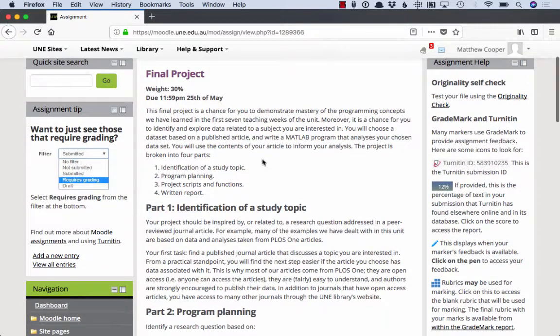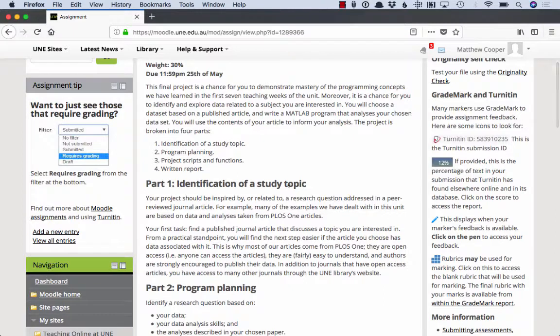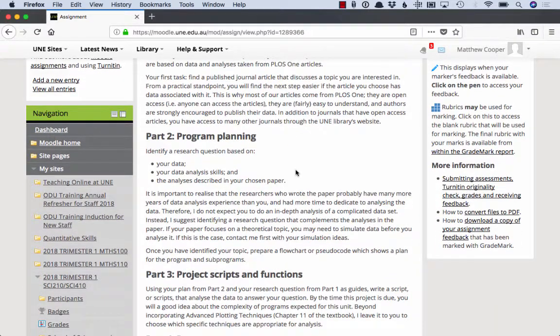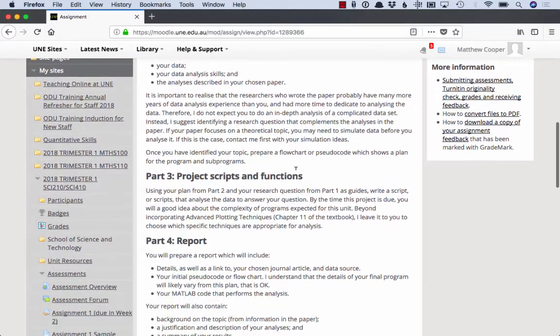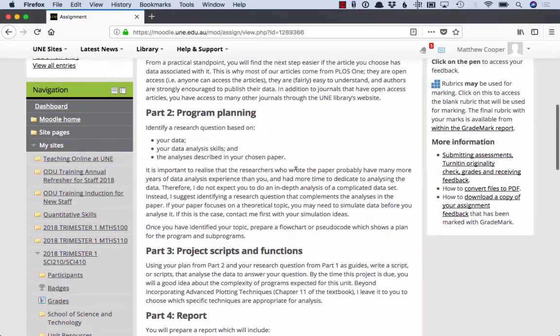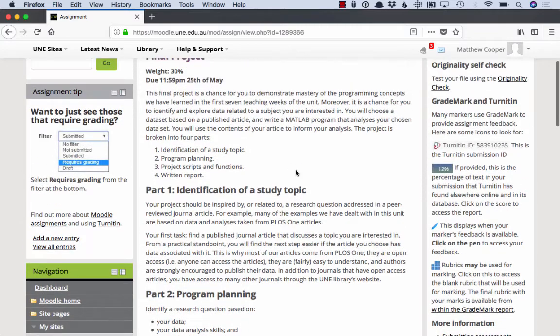So the idea is that you find a topic of study that interests you, you find a paper related to that, you plan some analysis around that, then you do your analysis and you write a little report. Okay, so it's probably a good idea to start thinking about that now.